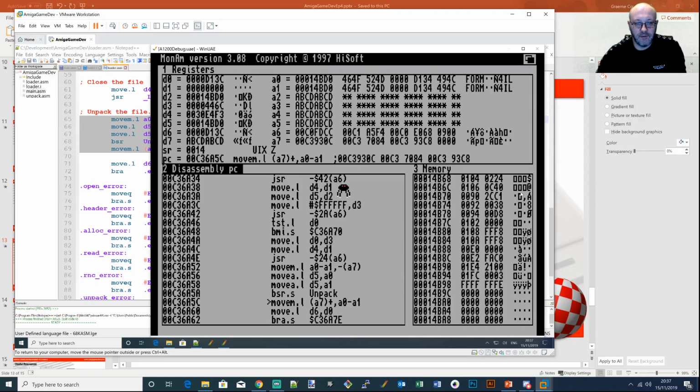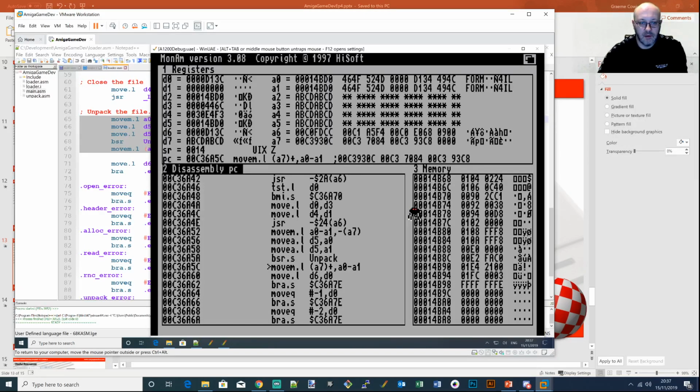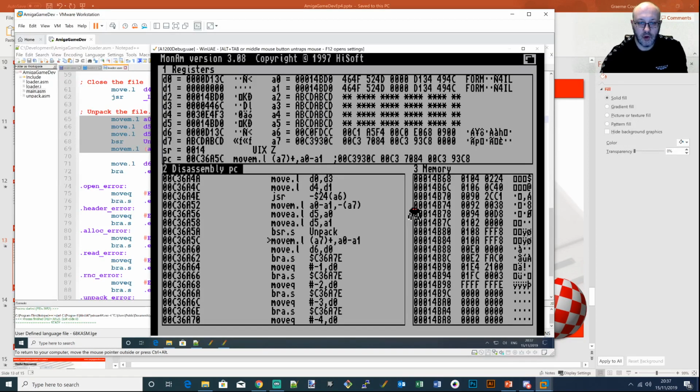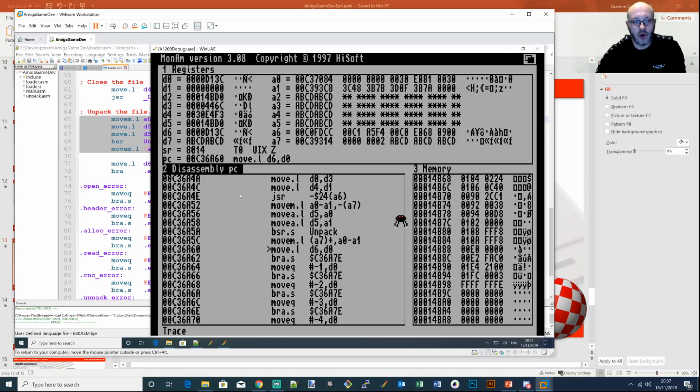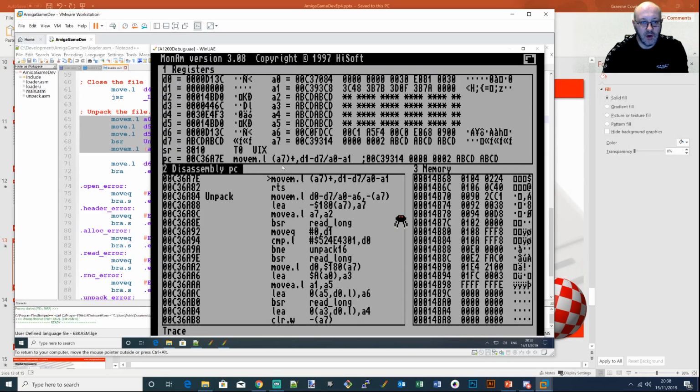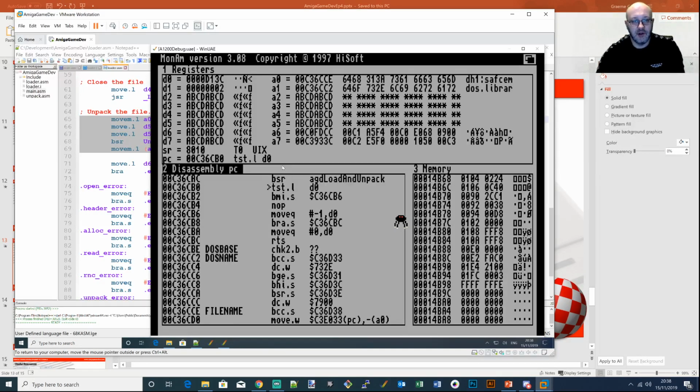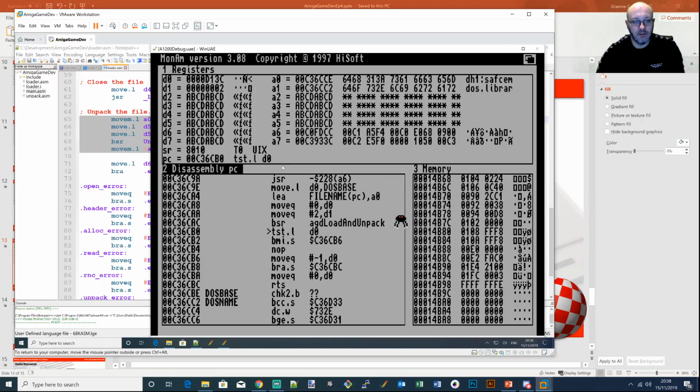Now, just to finish this off, we're going to copy the A0 and A1 registers back to what they were, and we're going to copy the number of bytes, which we typically don't need to do, but we're just going to do it for reference anyway, back to the calling function. So we're just going to move D6 to D0, it was that anyway, and then we're going to reset back our registers, and then we're back into our main function.